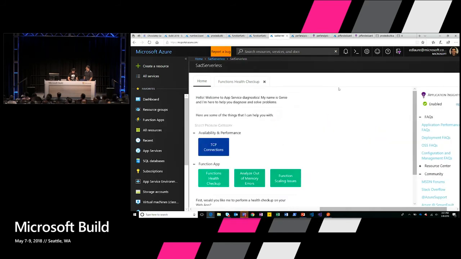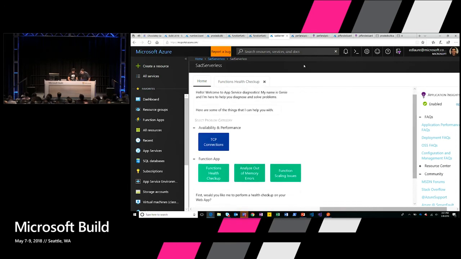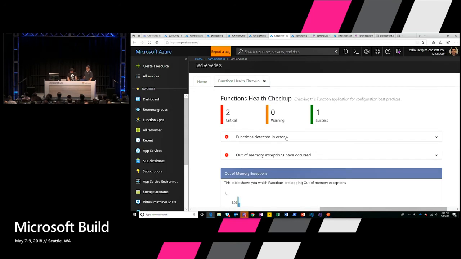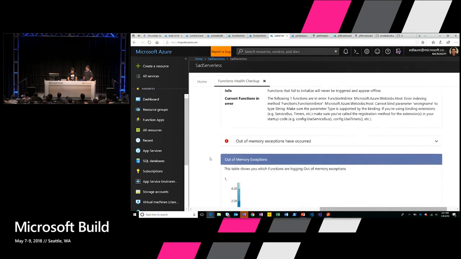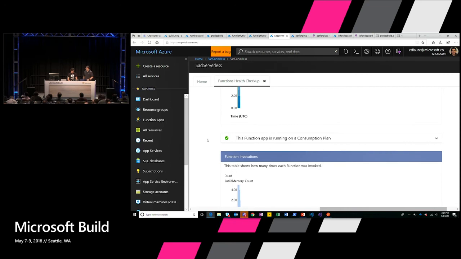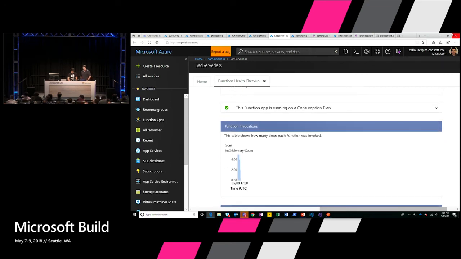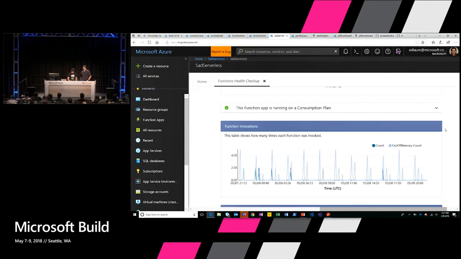Give you another example here, nicely named function app. Said serverless. On this one, when you do a health checkup, it actually looks at the logs and will actually bring the error up to you in a single way. Instead of you harvesting all the different executions, looking for exceptions, we'll put them really right in your face here. And the same thing with out of memory exceptions as well, we'll bring them here. You can either look at those exceptions or you can look at the memory count to see, bring this back up to fix the chart. You can actually see the memory.